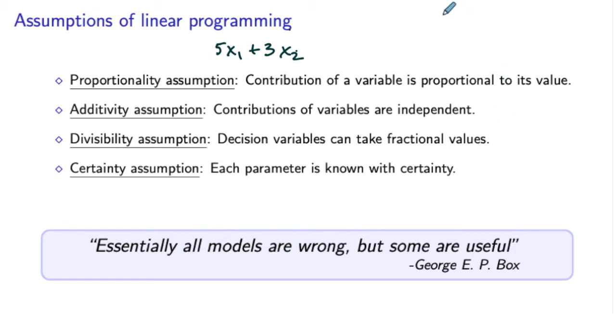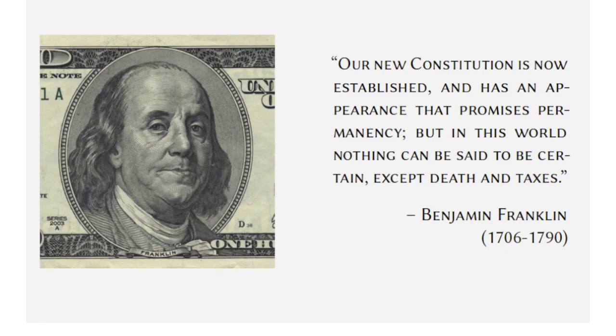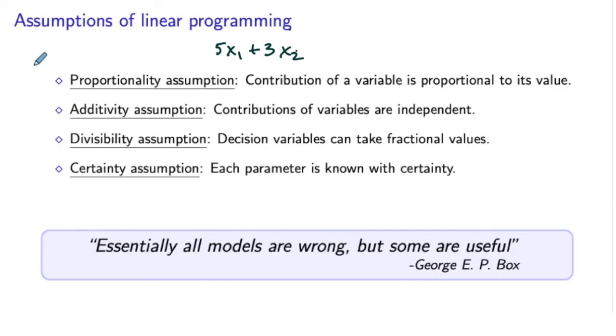However, even in cases where we are dealing with inherently integer programs, their linear approximations can provide some useful information about the system that the model describes. Finally, the last assumption of linear programming listed here is the certainty assumption. According to this assumption, each parameter in the model is known with certainty, but it is well established that there are very few things in this world that are certain. So these four assumptions are always implicitly present in any linear programming model, and we have to recognize that whenever we use a linear programming model, you cannot really get rid of any of these assumptions. They're an integral part of this methodological framework.